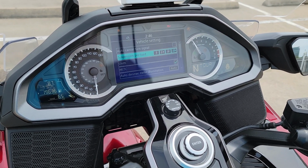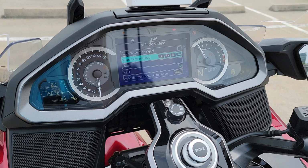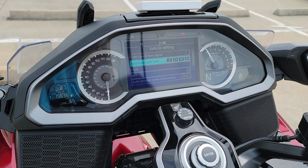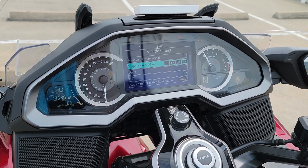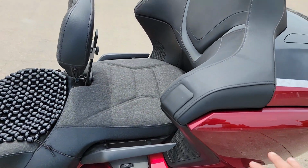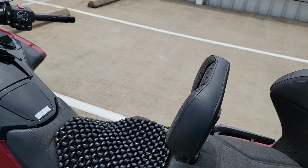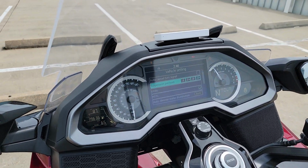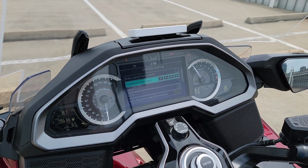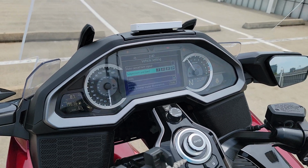In my case, I don't ride with a pillion. I'm a solo rider, but I do load it up quite heavily from time to time, right? When I go on those really long distance trips, I've put about 19,000 miles on the bike, and many of them were really long distance trips, right? 5 days, 7 days, 10 days, and so on. So I do really load it up, meaning I load up the side saddlebags, I load up the trunk. I also have a bag that occupies the pillion area. When I load it up, I set the preload accordingly, and it really helps with the stability of the bike. It gives me a lot of confidence. It stiffens up the suspension, and it works very well from my standpoint.